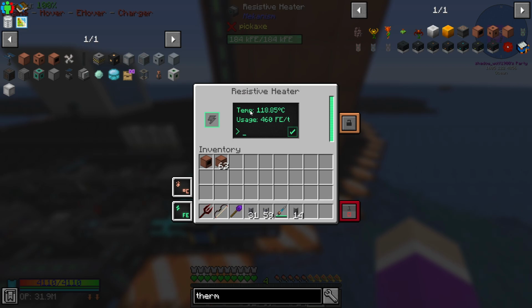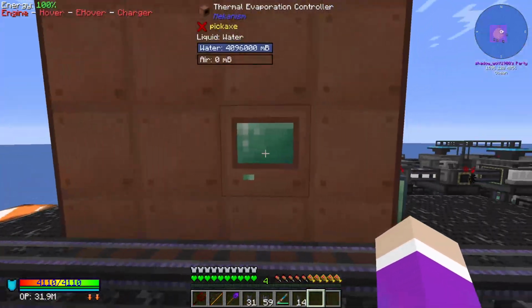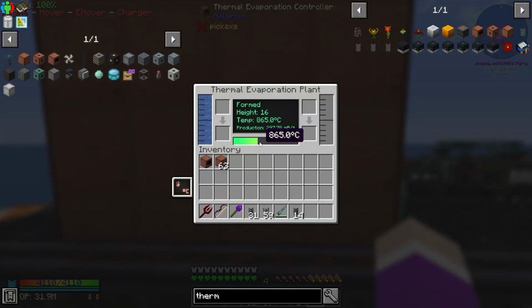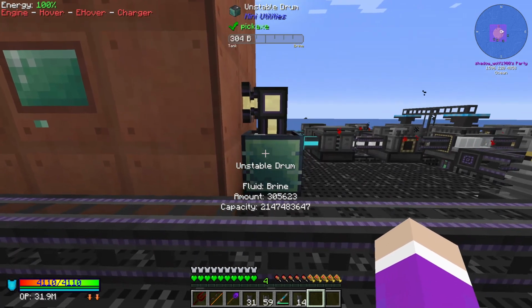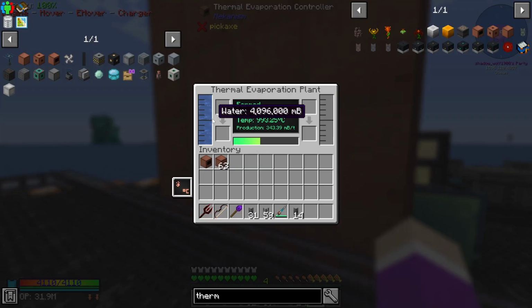That means it'll use 460. It's adding an extra 180, 190, slowing down now, about 200 degrees into this evaporation tower, which would then cause this thing, you can see the temperature rising up a lot. And now you can see we're producing 300 millibuckets per tick, which is pumping into this guy right here. You can see we're making lots of buckets really quickly.